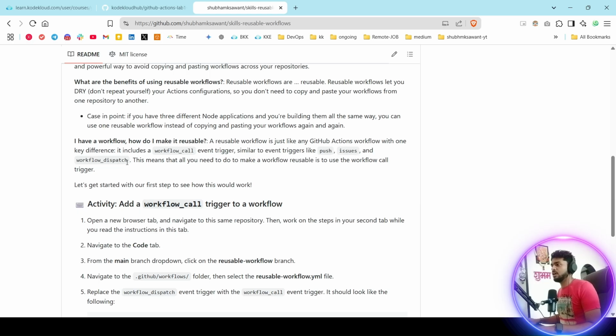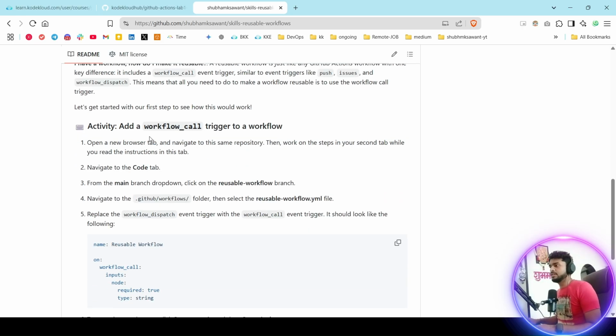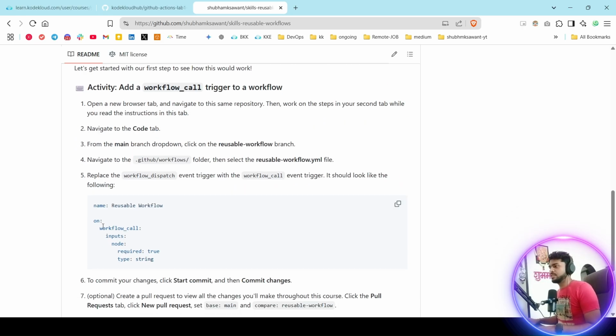That means it is an independent workflow, and we can add workflow_call as a trigger inside the on directive in our YAML file. You can see here, this is the on workflow_call.